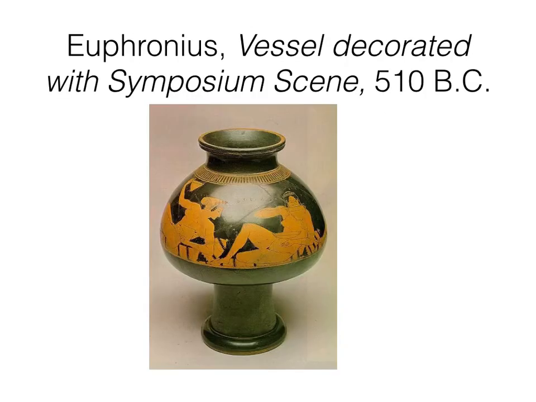These next slides are intended to give you an example of what I'm talking about with continuity and transformation. In this example, it's very visual. You can easily see the continuity and the transformation. So if you look at the figures on this vase, this is a Greek vase from 510 BC, and it's a scene from a symposium.